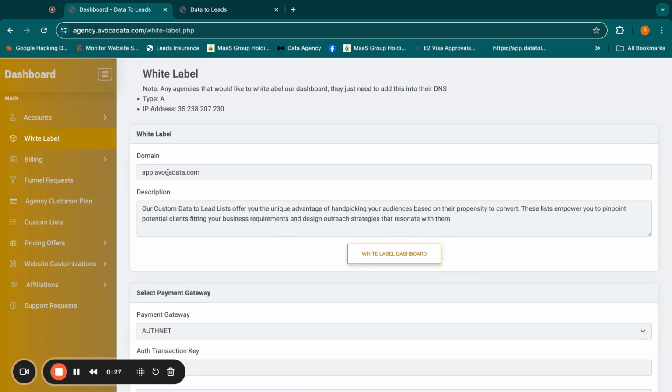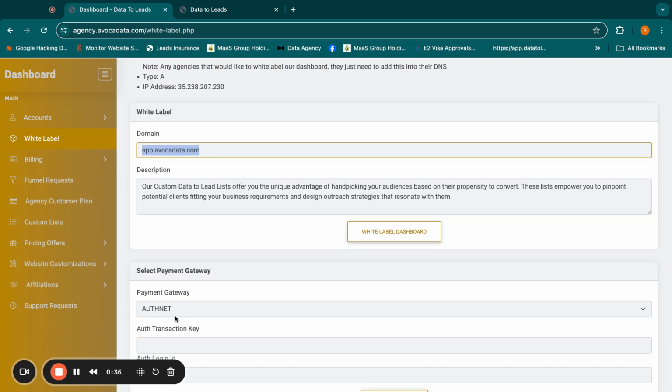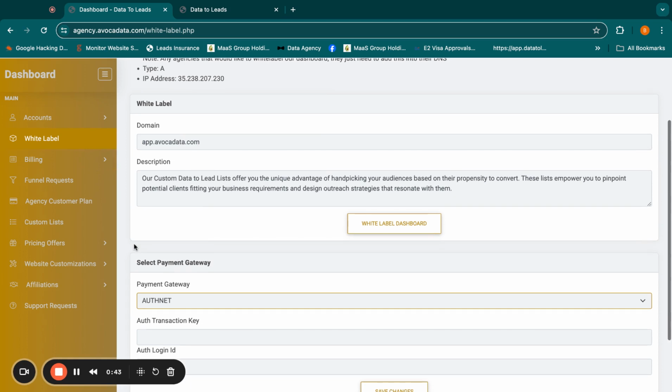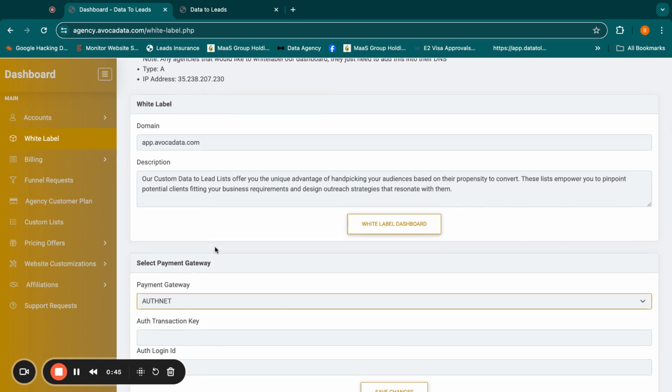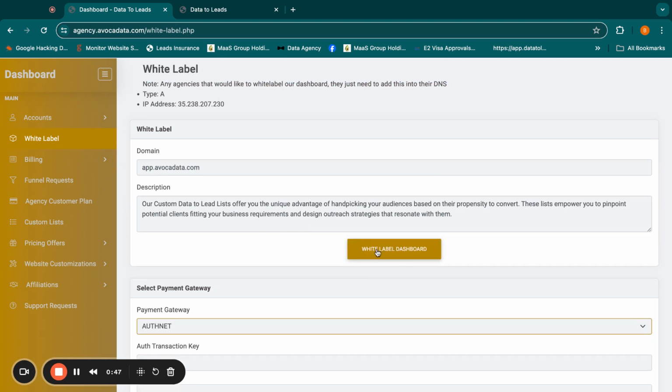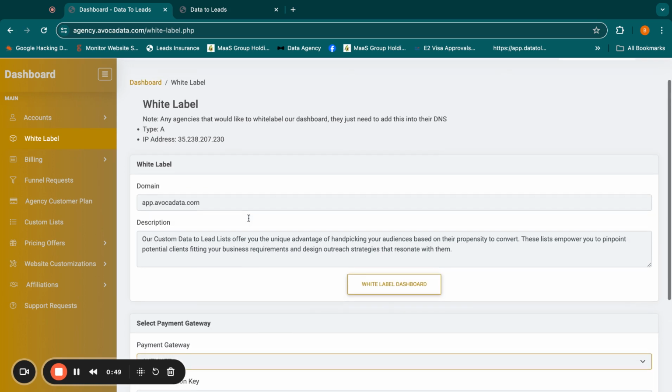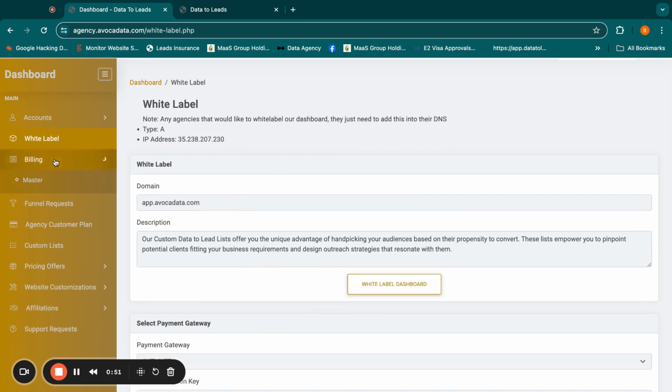There's no contact. So here, we connect our A name, our IP address, and your DNS, whether that's GoDaddy, SiteGround, Cloudflare, you name it. And then you can play around with your normal APIs real easily for somebody to connect your payment gateway. And of course, you just hit this little white label button, which I'm not going to do. And it takes about 5 minutes for it to update.